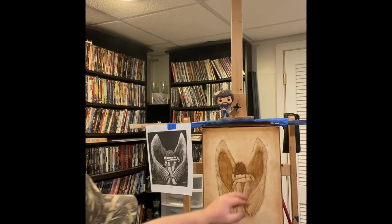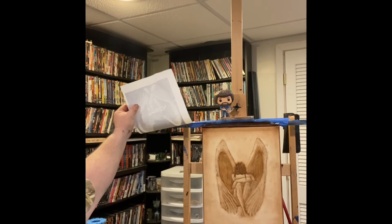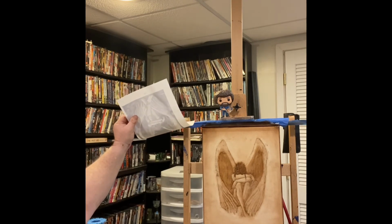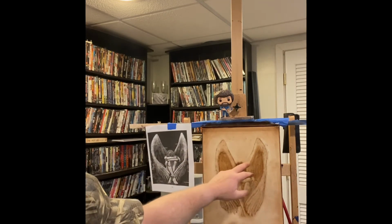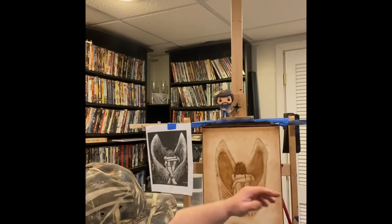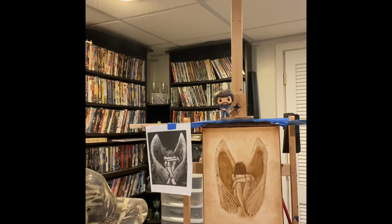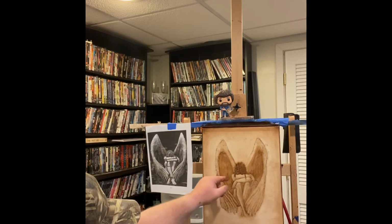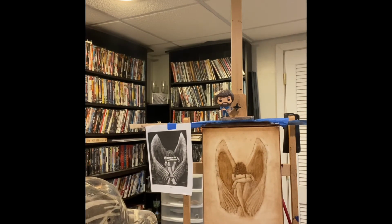Now, I have some marks here, some graphite, because what I do is I take it and just cover that in charcoal. I say graphite, it's charcoal. I cover it all in charcoal, put it over there and trace it all out. And so I have charcoal that was left here, but that's no problem. It's going to get covered up. I'm not real worried about that either. I have feathers drawn in just to give me that feel, but they're going to get covered up too. So it's all good.